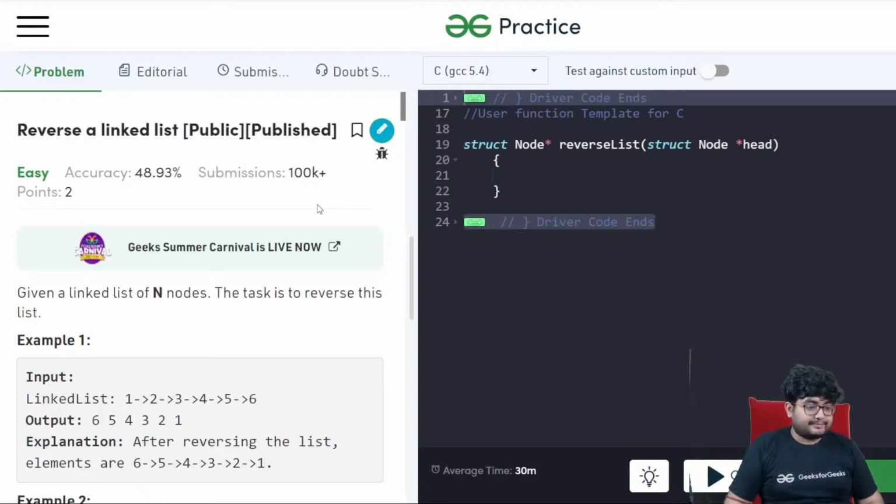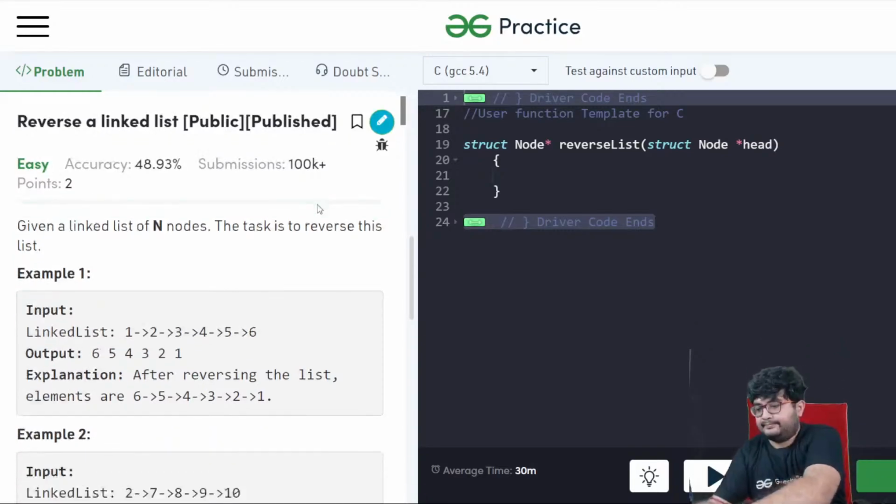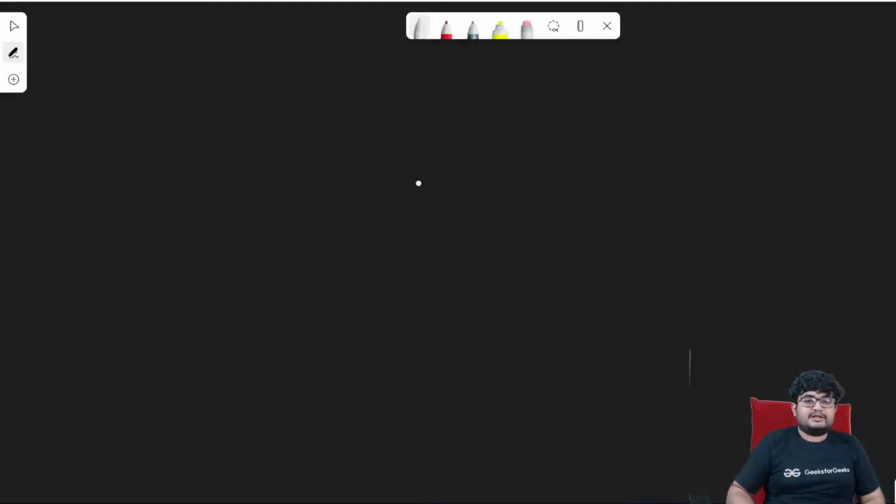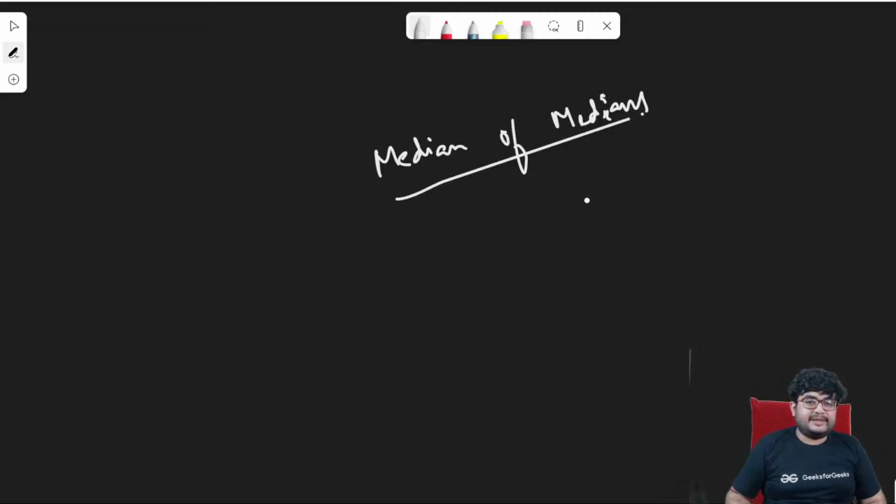All good. Okay, someone is unable to solve the kth smallest element in the array. Mohammed, have you looked into the solution? There is a technique, so instead of searching for the solution, search for this technique called median of medians. There is a video by God of Sen as well, you can look into that. Other than that, there are multiple articles on this as well. Median of medians technique.